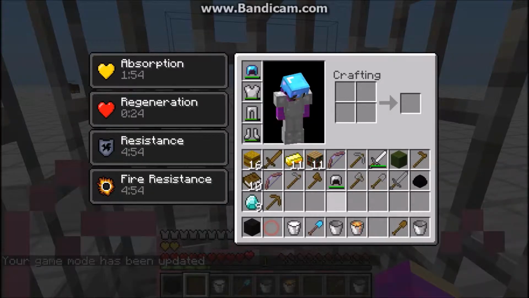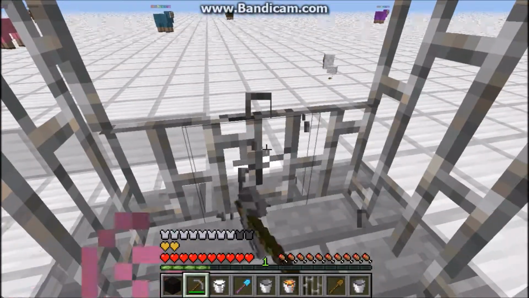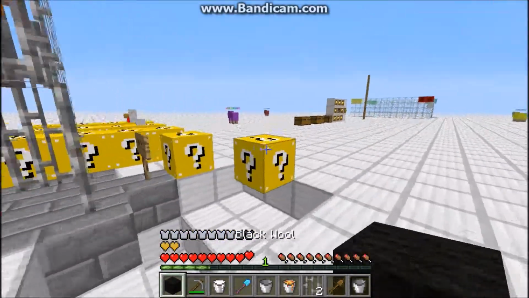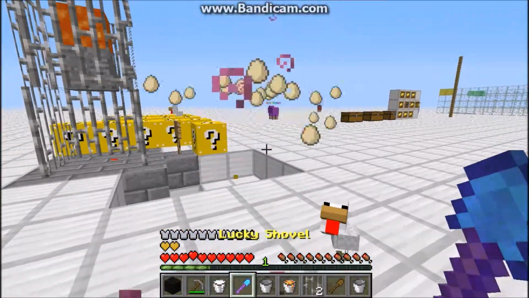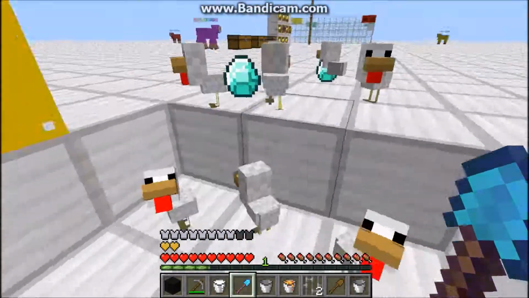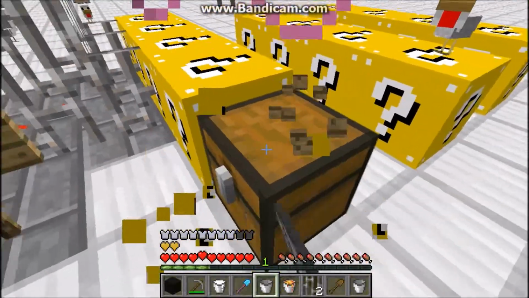Okay, I'm not mining with that. Let's mine it with this. As you can see, that can happen. That was the second negative thing that we had. It's a good thing. More diamond chickens. Yes. Yes. Oh no, one died. Oh no. More diamond chickens, though. That's amazing. Some hay bales.